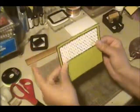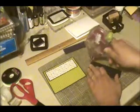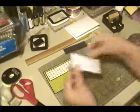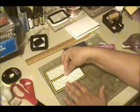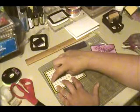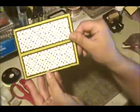Then I'm going to rotate it and do the same thing on the other side. I'm just going to make sure that I keep the same distance and that my edges here are equal. So that looks like this.